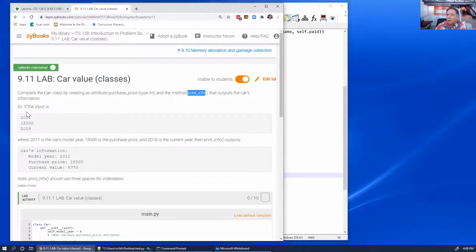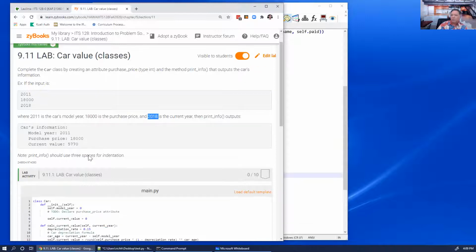All right, so if the input looks like this, the input looks like the year, the model year, how much, purchase price. And then this is the current year, and it's going to compute something. The purchase price is this. The current value is 5770.